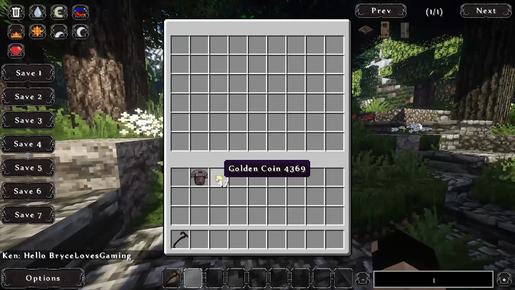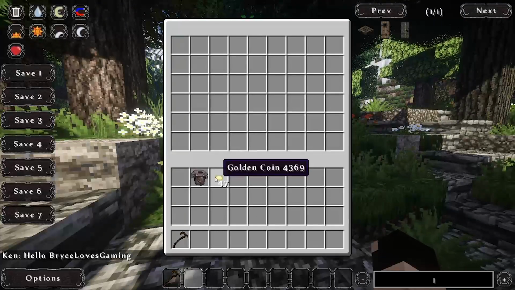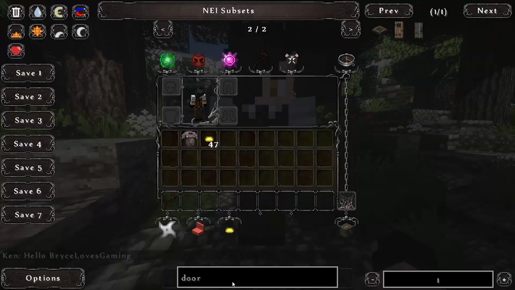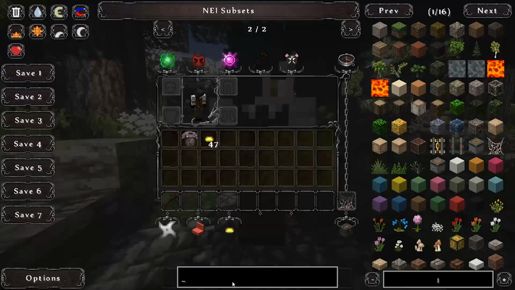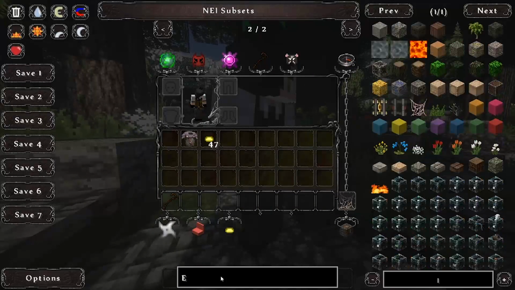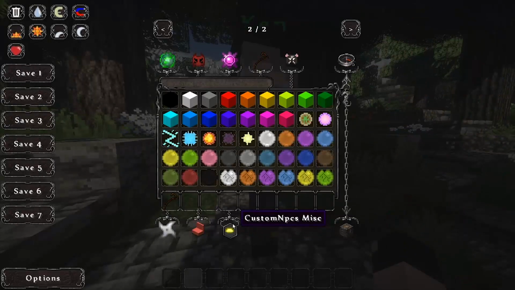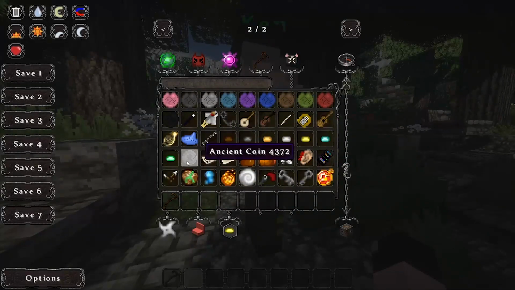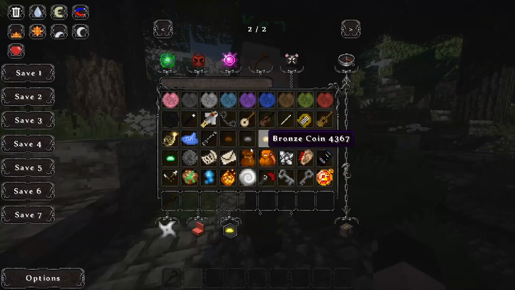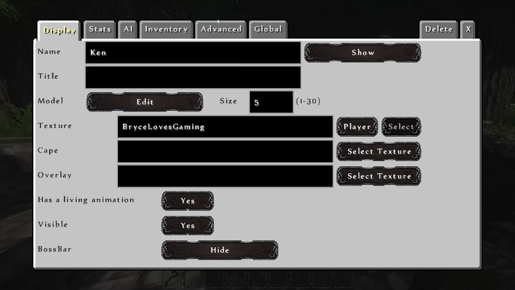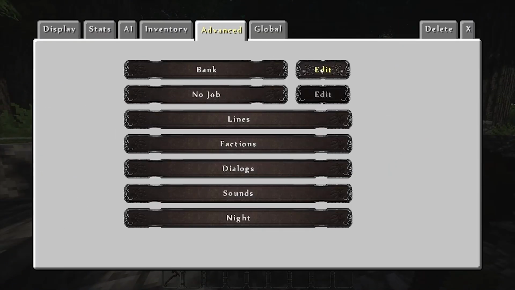So if you want your players to be doing that. I'm using the gold coins that come with custom NPCs, but you don't have to use this. If you want a more traditional Minecraft, you could use emerald, you could use anything you want. You could use gold or a coin from a different mod. I just like using the custom NPCs ones because it comes in with custom NPCs, so if you're following along with my tutorials, then you for sure have those. Unless they remove them, which I've heard some rumors that they're removing items, maybe putting them in a separate mod.